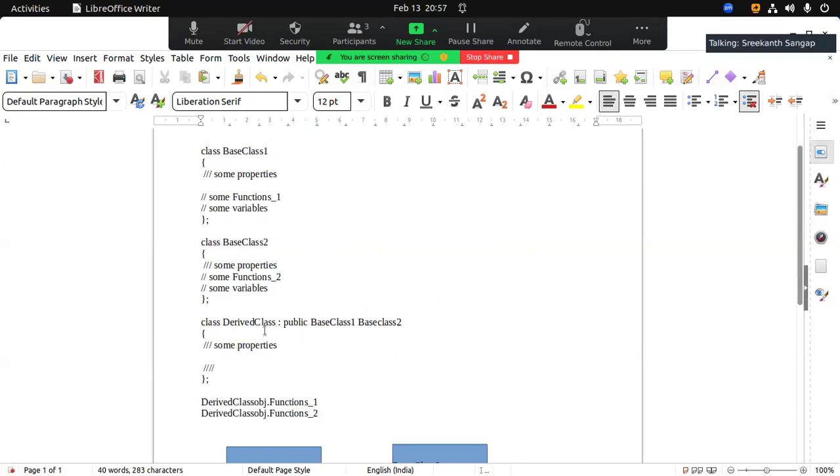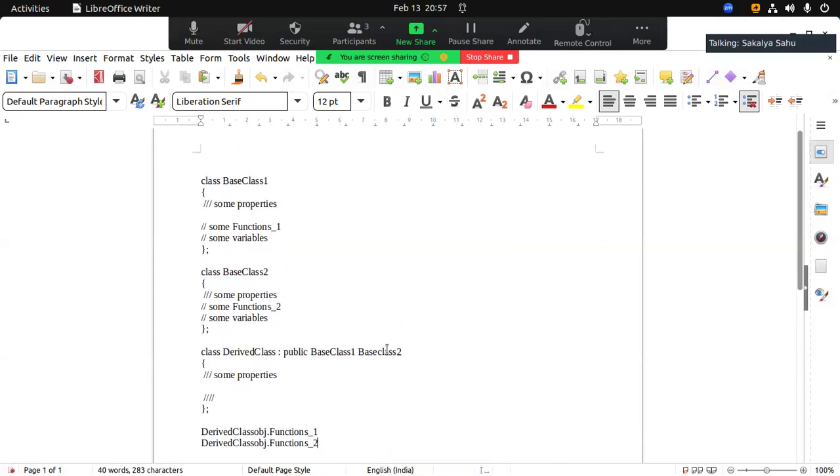So what is multiple inheritance? I'll give you an example also. We can say base class one is father, base class two is mother, and the derived class is the child. So you can take both the properties of the father and mother.